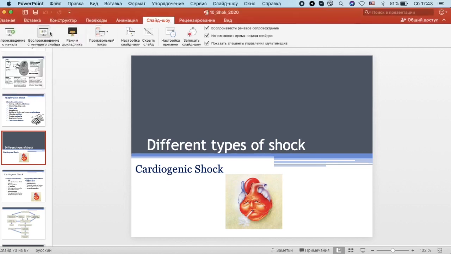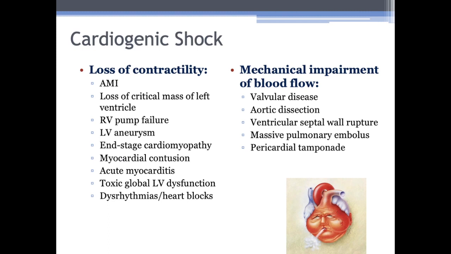So what are the etiological factors for cardiogenic shock? Usually myocardial contusion, sometimes acute myocarditis, dysrhythmia is a common one, or sometimes it could be end-stage cardiomyopathy, and here we have to tell about a completely unfavorable prognosis, and only timely heart transplantation could help this patient. But sometimes cardiogenic shock could be associated not with the loss of contractility, but with mechanical impairment of blood flow, and here it could be some valvular disorders, aortic dissection, pericardial tamponade, or some other things. So these are obstructive causes, and we already discussed that.